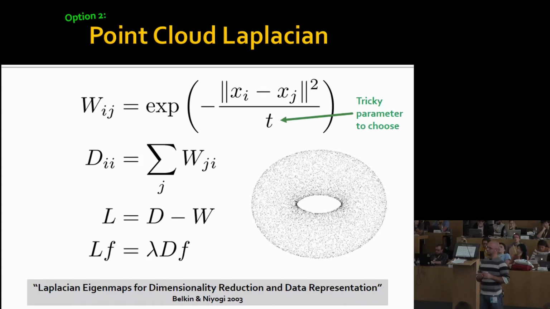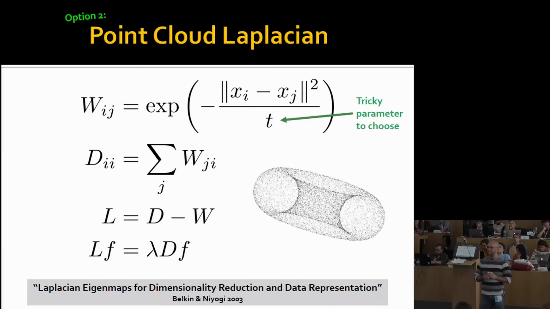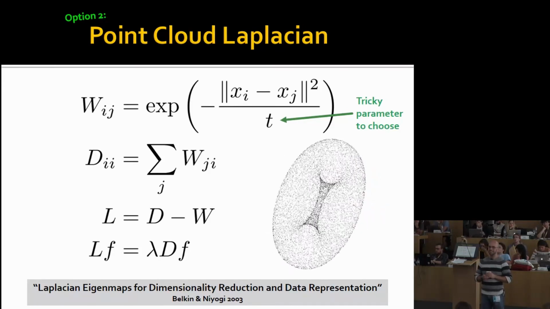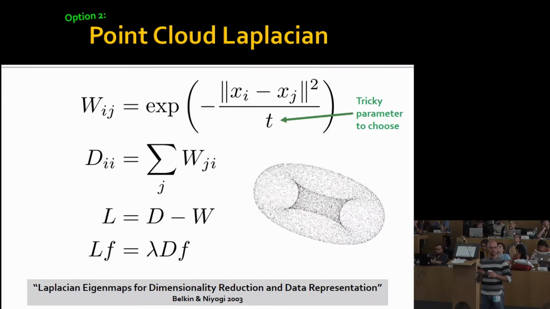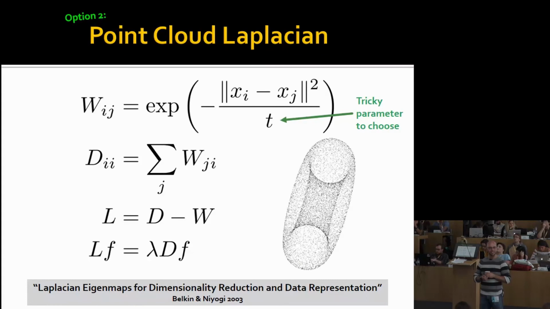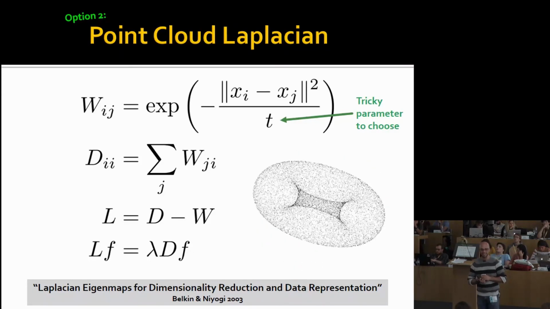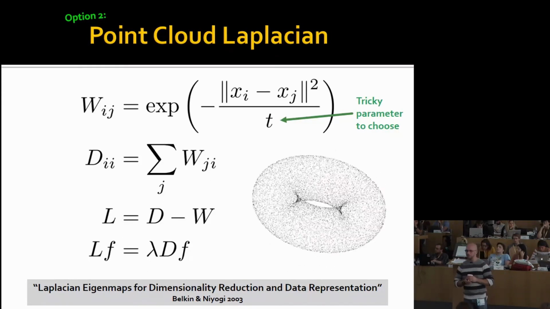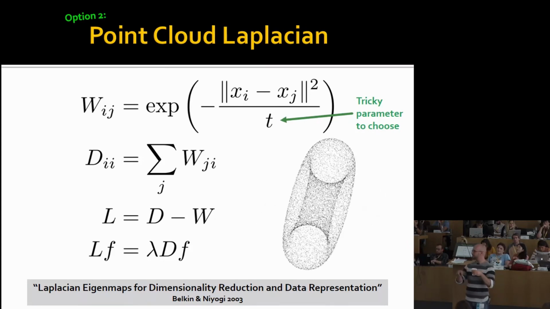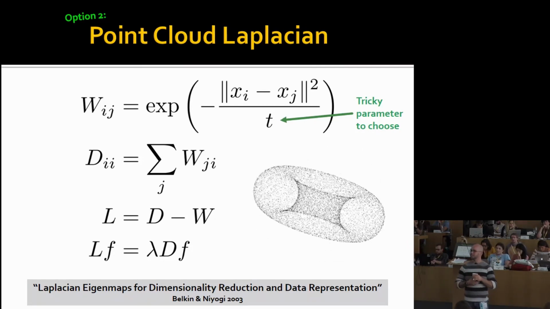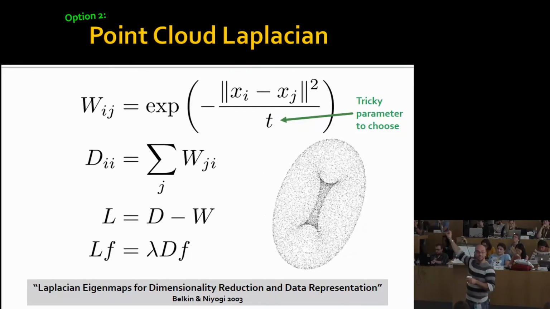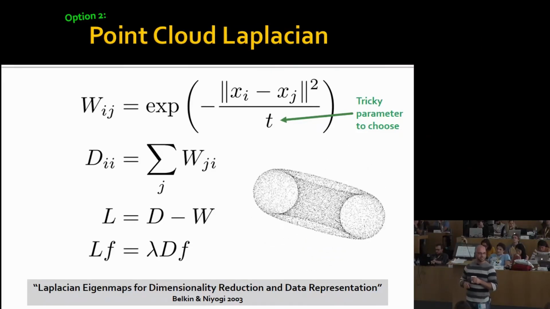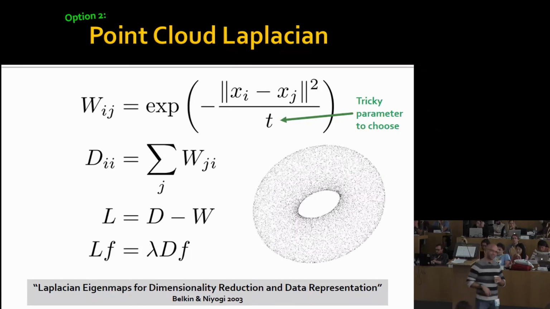There is a challenge here, which is, let's say that I have 10 billion data points. Can I compute this operator the way that I've defined it here? No, this is a 10 billion by 10 billion matrix, and every single entry is non-zero. So that's not so great. So typically what people do is a combination of the last two slides. Maybe they compute the k-nearest neighbors, evaluate this formula just on those neighbors, and then clamp the rest of the values at zero, and that's a pretty reasonable thing to do.